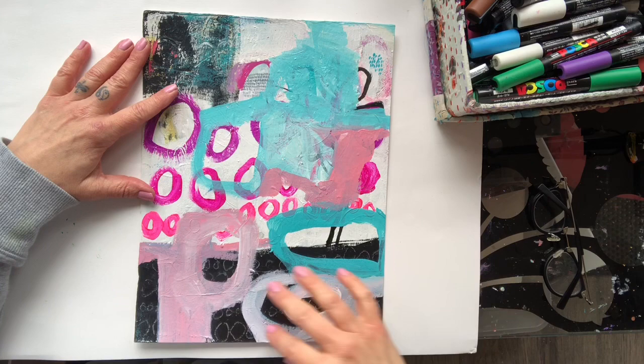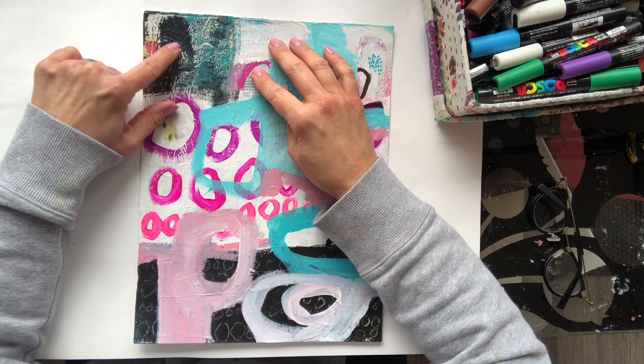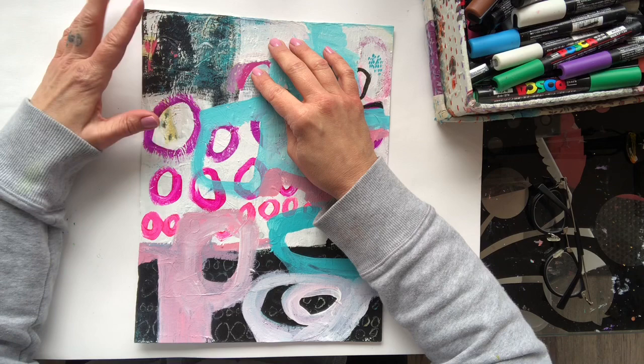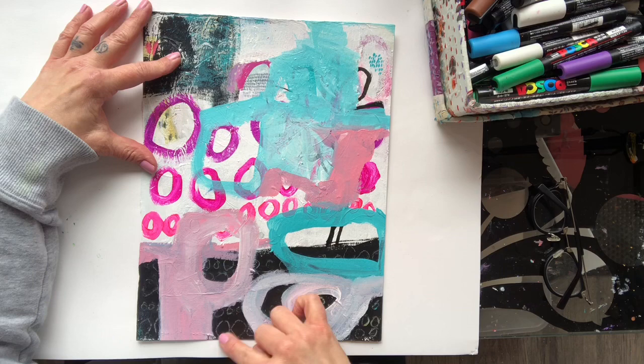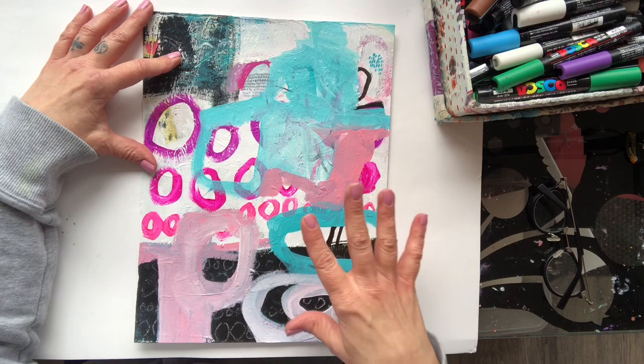Okay, so I'm sitting and working and looking at this piece. Like I mentioned beforehand, there are some layers behind, and you can see here some of the texture that has been created with, I think, just paint. I don't think I've used any gesso on this piece, but there have been scratchings in the background, in the wet paint, and then lots of mark making going on. So, like I said, this is for fun, and I want to see where this goes.